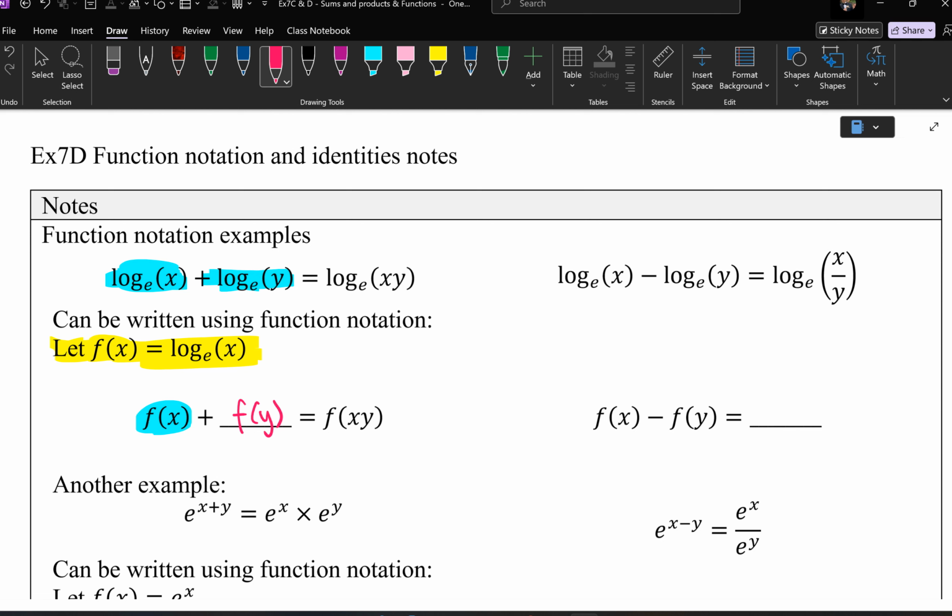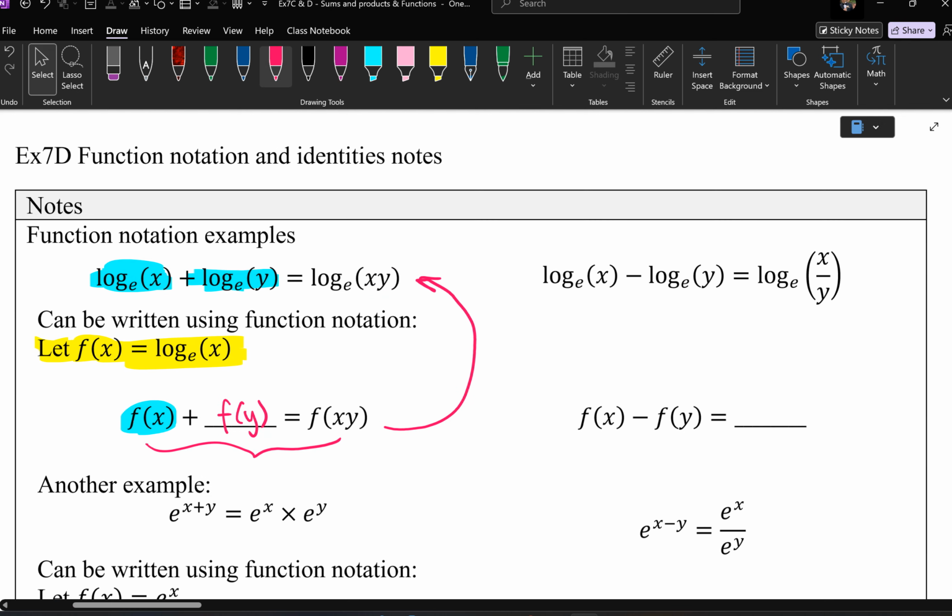And similarly then, log e of xy, all I'm really doing is just replacing the x with xy, so that's why it's f of xy. What you see here is exactly the same interpretation as the above line. The only difference is one is in function notation, and the other one is what you actually read it as. Yeah?